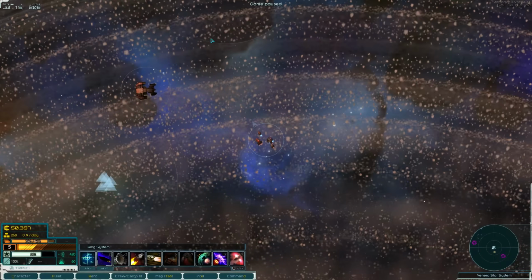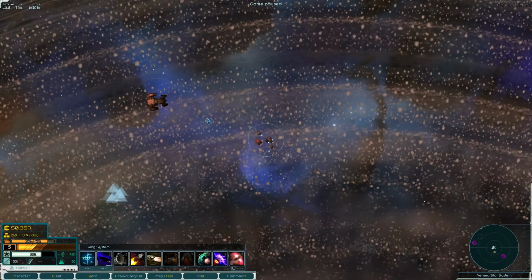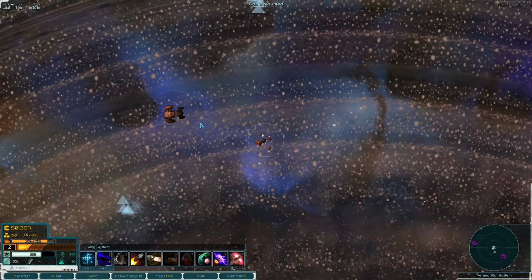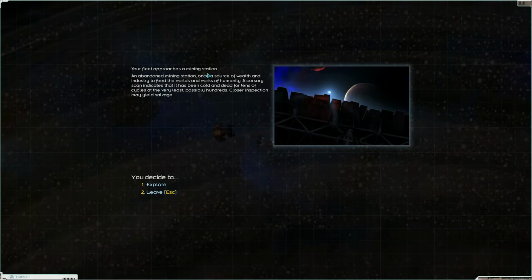There is a corridor between these two contacts where we can get into this mining station and find out what it's about. I'm just going to fly this really carefully. I don't want to get accidentally detected. Okay. Your fleet approaches a mining station. We've already read this. Let's explore.